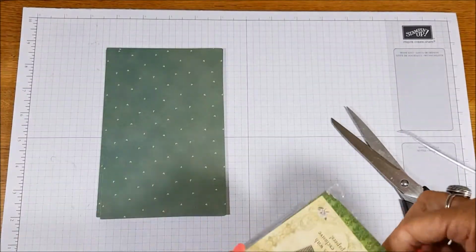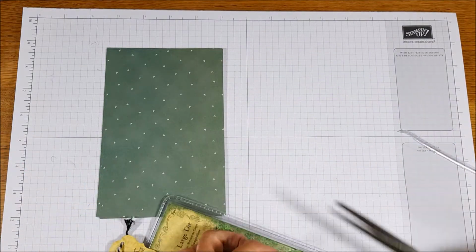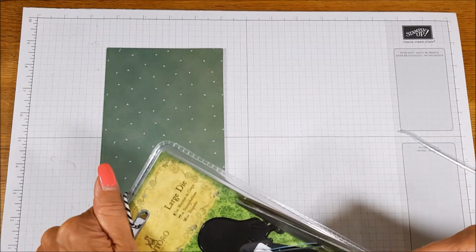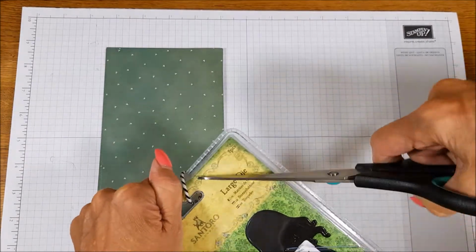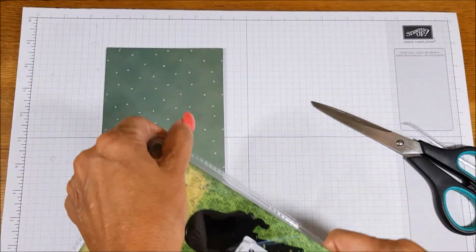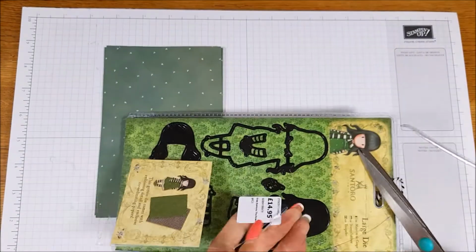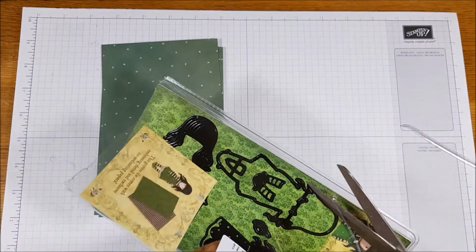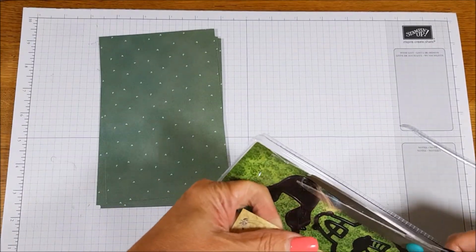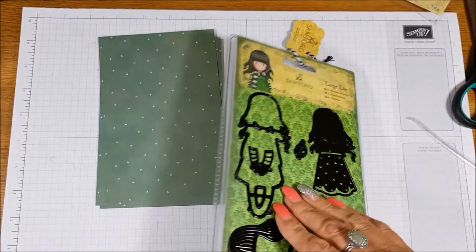Okay, we're in now, I think. No we're not, I'm still not in. Made a right mess of getting into this pack, didn't I? Okay, we are really nearly in here now. Okay, we're in there. So this is what we have.